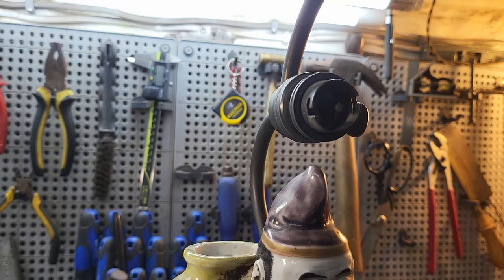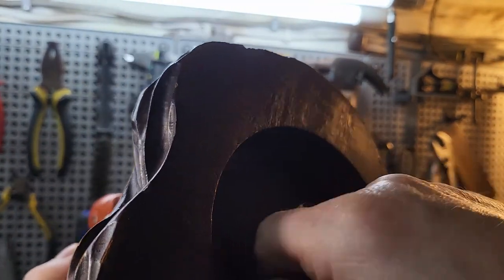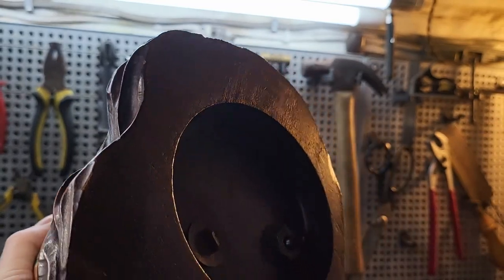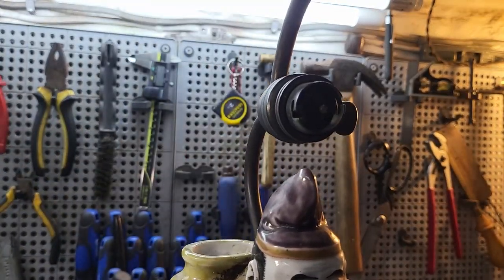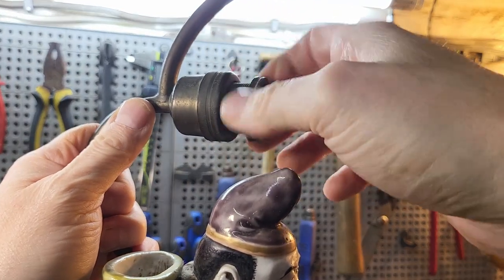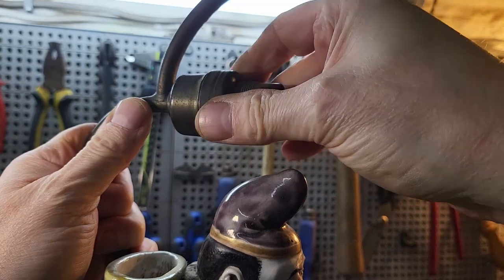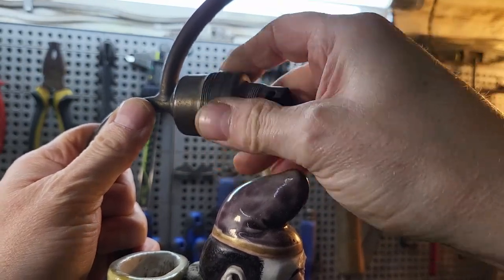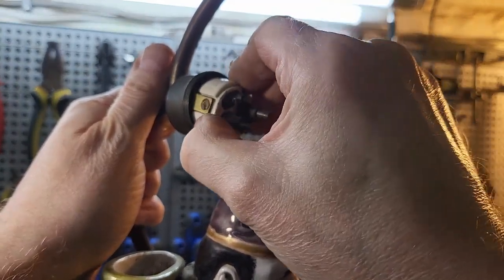Now I'm going to leave the figure on here because there's a thing there. It could be probably a screw, and I've tried undoing it, and it does turn, but it gets very tight either which way you turn it, so I don't want to risk doing any damage to the figure, so I'm just going to leave it on and try and be as careful as I can. Right, yeah, that's ceramic insert in there.